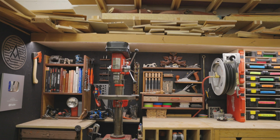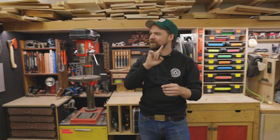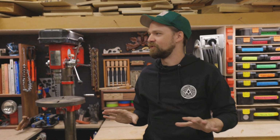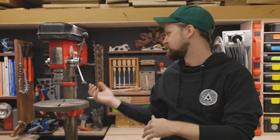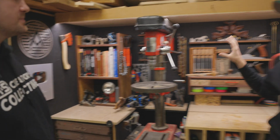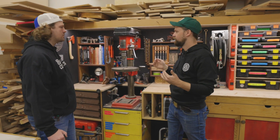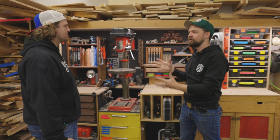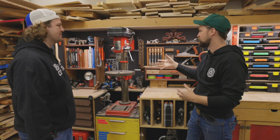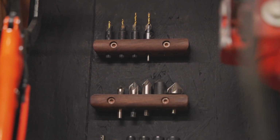It's funny, I feel like my shop goes in phases. I'm gradually working my way all the way around the shop, and then when I get to the other side, I'm not happy with it anymore, and I have to rebuild it. So this was probably the oldest section of my shop, and at the beginning of the year, I redid it, and I love this space because I know how I work here. I love the drill press, having access to all the drill bits right here, super organized.